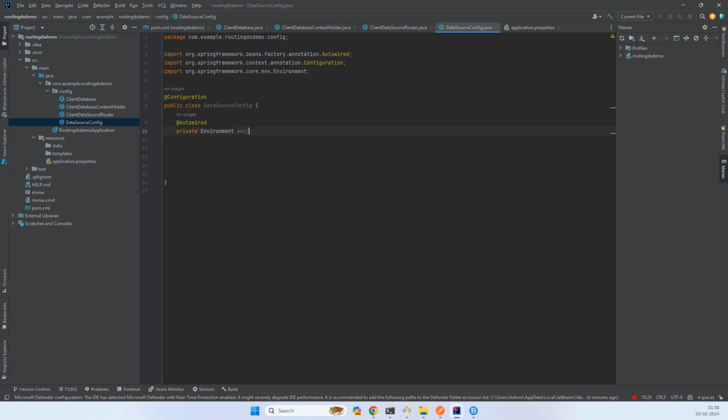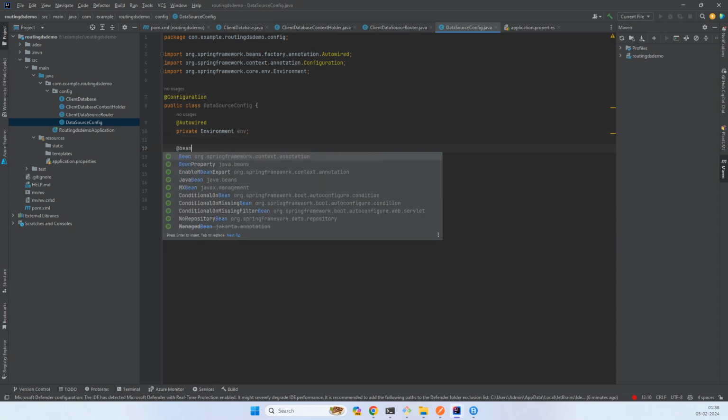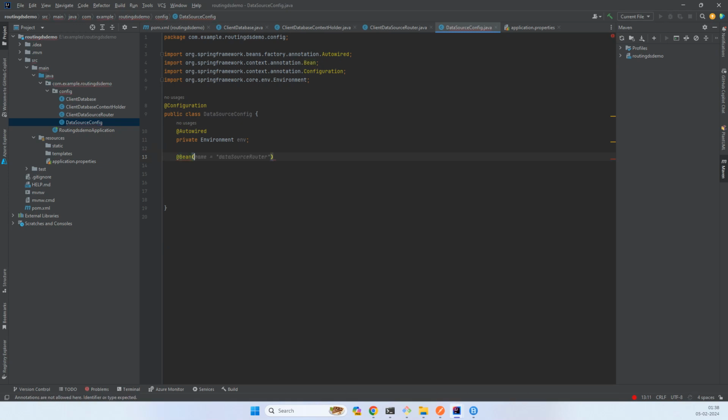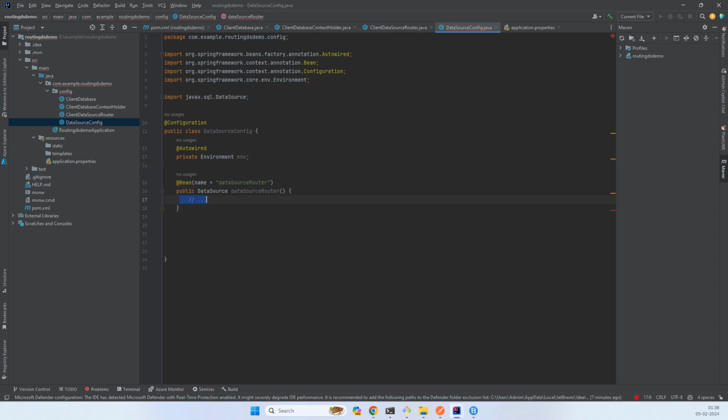Okay, so now we'll create a bean, and that bean name would be data source router, and we'll just create a public data source router. So here we'll create a map to create both the databases.